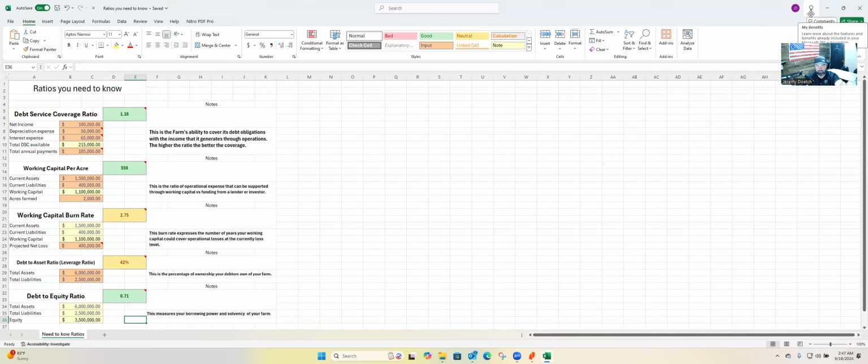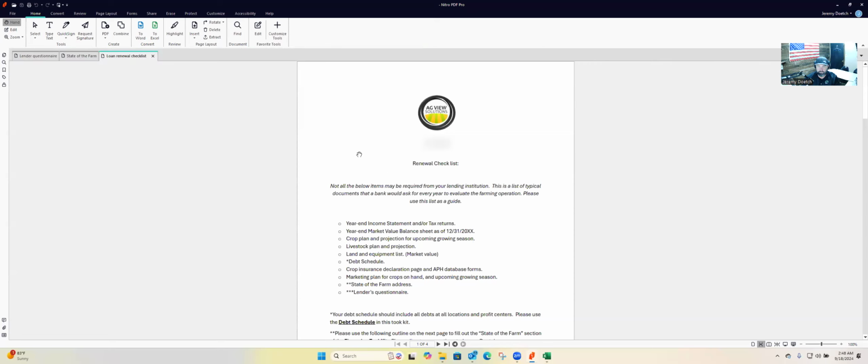So this is step one of part 3, to finish the 5 ratios that every farmer needs to know. Step 2 of part 3 is to review this renewal checklist. And I've got a new one as well. So if you're going to search for a new bank, I've got a checklist for that as well. Very similar to this. It may just include a couple more things, or multiple years of taxes and balance sheets and that kind of stuff, just to help the bank be able to trend you out. But basically, here's what we're putting together in this financing toolkit, and to get your house in order, now it's time to tell your story.